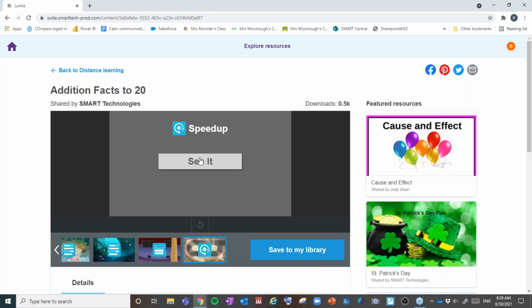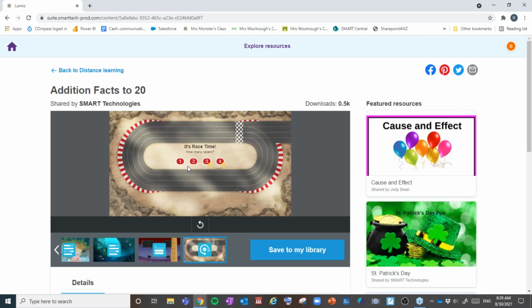And this activity is actually a multiplayer game. So on their iPad, they can actually play up to 2 players. On the smartboard, they can play up to 4. And they can play it with parents. So really nice way to add that home school connection.